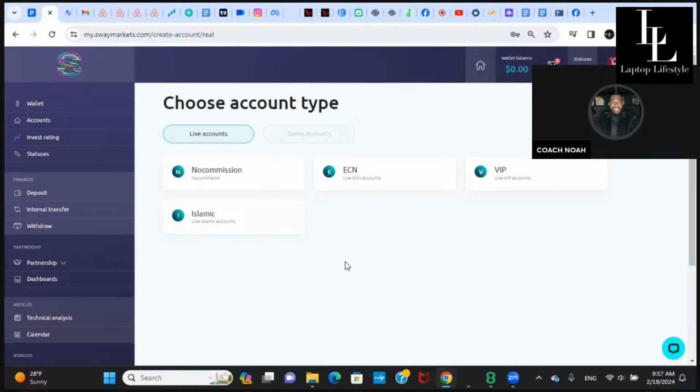Where people mess up is when they let that pressure of wanting to impress people get to them, and they jump on a live account, put their hard-earned money on there, and just blow their account. You can just take your time and stay on a demo as long as you want, until you feel comfortable. Honestly, I would probably stay on a demo for one to three months.